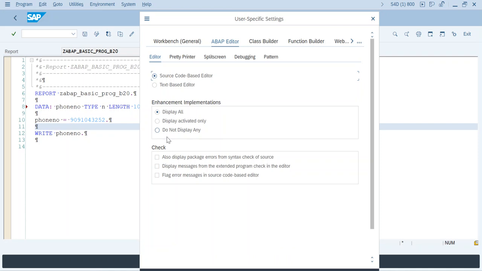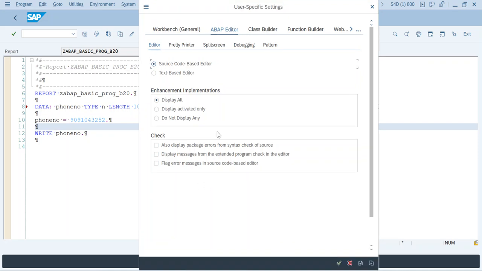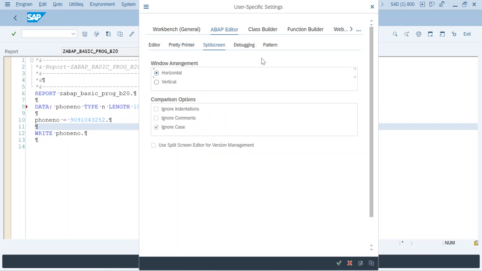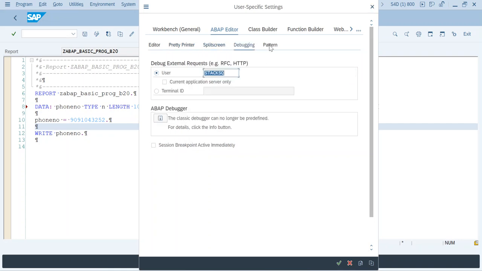There is an option that says to end the line at 72 characters. If you select that checkbox, the line will automatically be separated at 72 characters, but it is not available right now. You can see, it's not available here too. I think you should be able to see it in your system, but it's not available in mine.